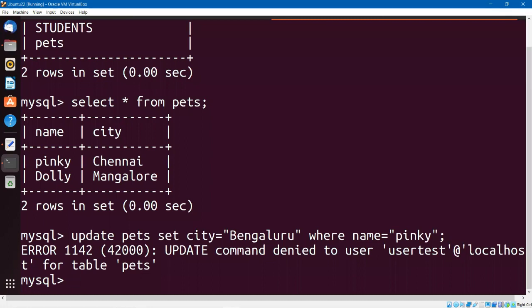We can provide activity specific, command specific privileges to the different users by using DCL commands, that is data control language commands. Wonderful. We do have various variations of this. We can provide access to only one database. We can provide access to only a few tables. We can provide the permissions only for one activity like select. Like that, we can do all the permutations and combinations depending upon the requirement in a project. Wonderful. We understood how the DCL commands work through hands-on examples. Please do practice. Thank you.